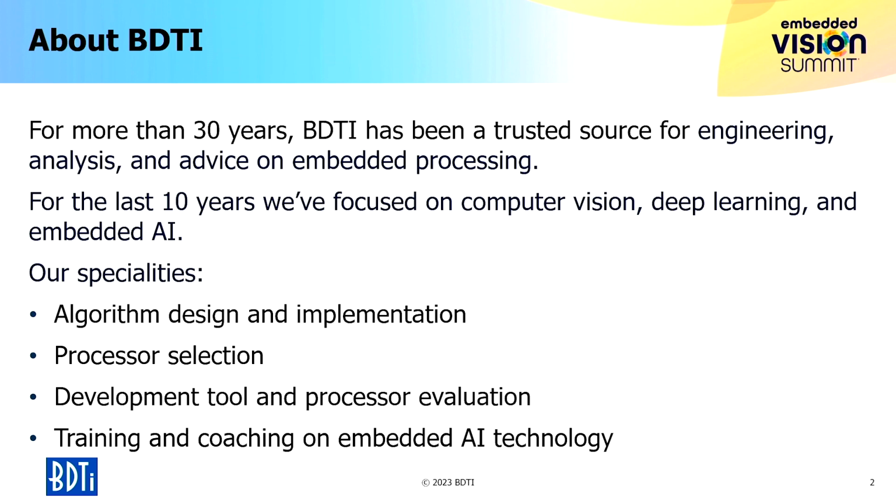And we specialize in everything from algorithm design, "Hey, I need an algorithm that does such and such," to implementation: "Hey, I have an algorithm that does such and such, but I need to get it to run on an embedded processor. It runs at 20 frames per second on my desktop PC, and I need it to run on a $5 piece of embedded hardware." We also do a lot of processor selection work. So if you're designing a new product and you want to choose an embedded processor, we can help with that. And we also do some other evaluation stuff.